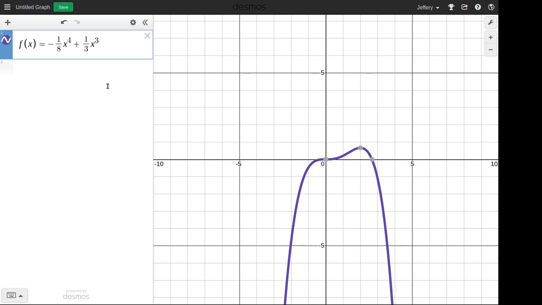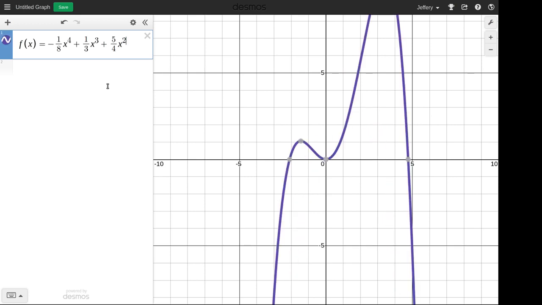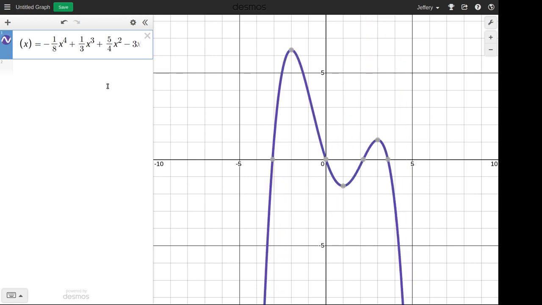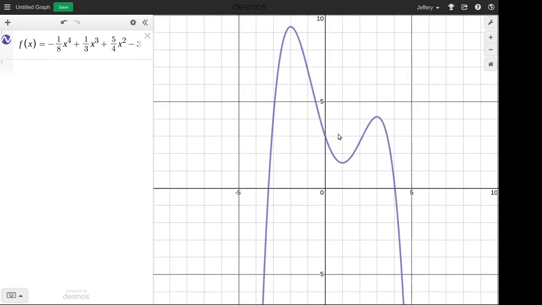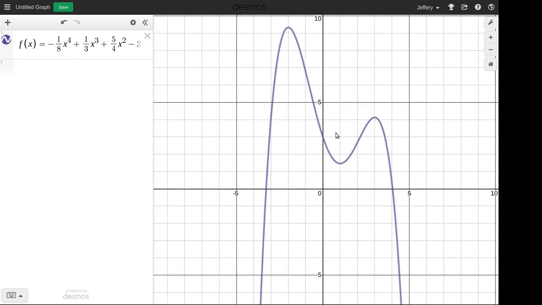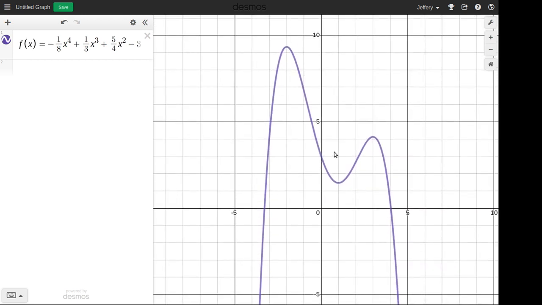All right, so what do we have here? We next have 5/4, so plus 5 divided by 4. Hit the right arrow to get out from the denominator, x squared. Ooh, I'm starting to go off the screen here. I might have to change my screen. Let's see what the minus 3x does, and then plus 3. And so I'm up a bit here, so with my left mouse button held down, I can drag the screen down. So I'm going to drag it down so I can see the turning points.